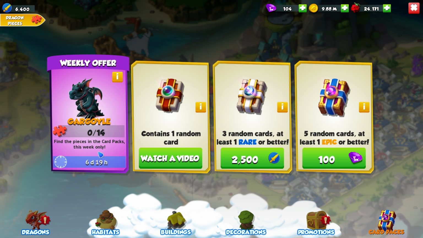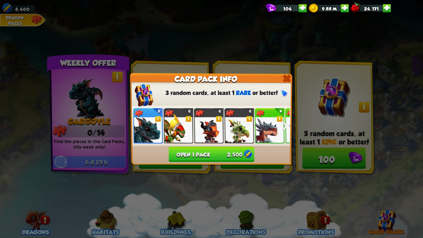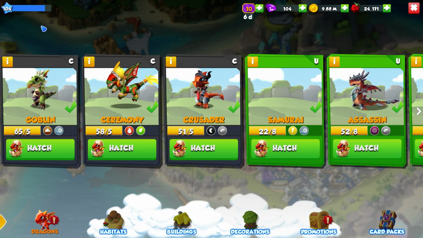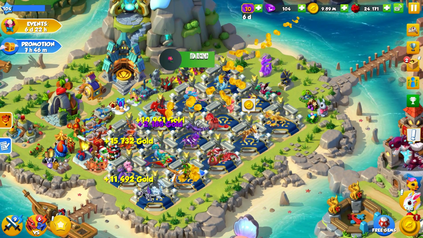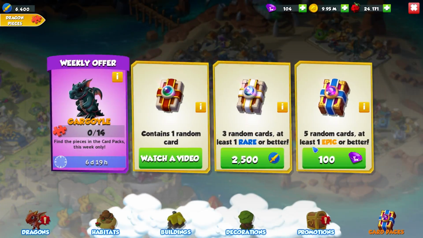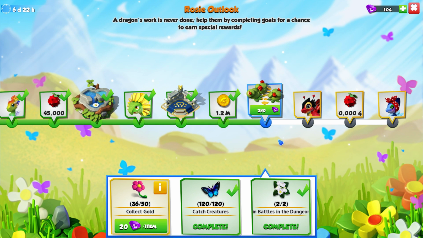So it just says find the pieces in the card packs this week, only 6 days to go. But obviously there's a chance to get all of the other clan dragons along with the Gargoyle as well this week. So your chances of actually unlocking him aren't too great. And with the kitty dragon, we experienced that the hard way, and the kitty took people roughly about 300,000 to 350,000 clan coins, I should say. So for the Gargoyle, we'd probably guess around 200 and something thousand will probably be the average. Obviously, since we've got 6,400, we're not going to be doing that, but just to let you know that he is available now.